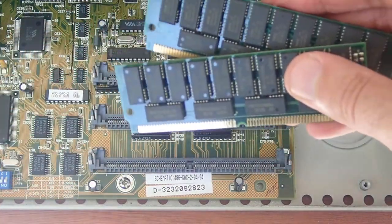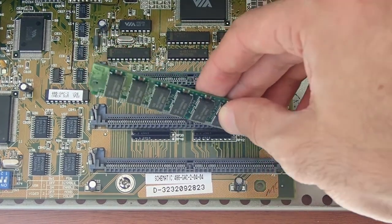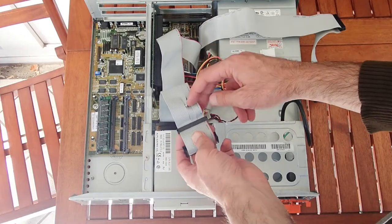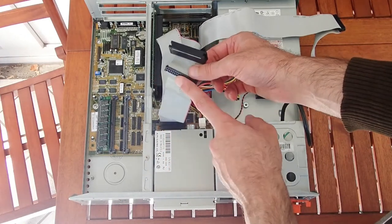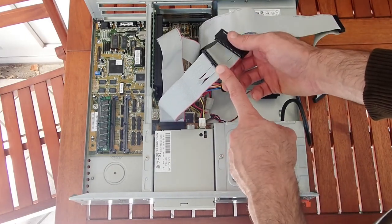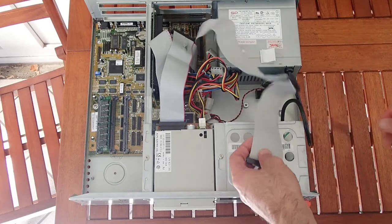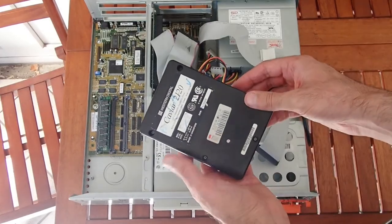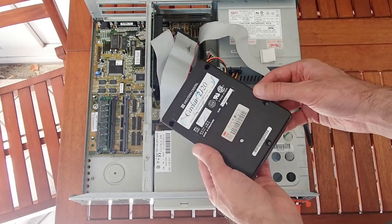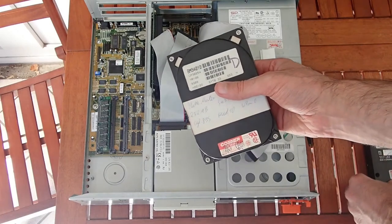One solution would be to put one memory module into the third slot and leave one out, but then we would only have 8 MB. This should be sufficient, but I have a 16 MB memory module here which I'll use instead — because why not? Another odd issue is that the BIOS recognizes the 3.5-inch floppy drive A as a 5.25-inch floppy drive B when connected normally. This is strange, but when I connect the floppy drive to the other connector, it is detected as 3.5-inch floppy drive A instead — and it seems to work reliably like that. Next problem is this Western Digital hard drive. It seems to work on another machine without issue, but this machine has a problem with it. Autodetection doesn't see the hard drive, and when I set it manually, the machine doesn't want to POST at all. So I'll try another hard drive — this 250 MB one will hopefully do the job.